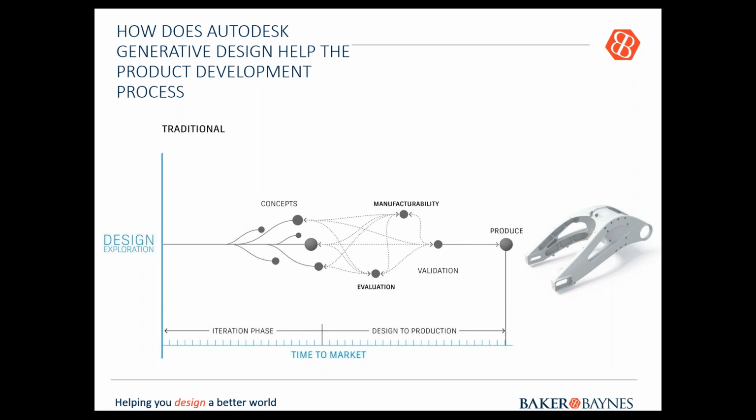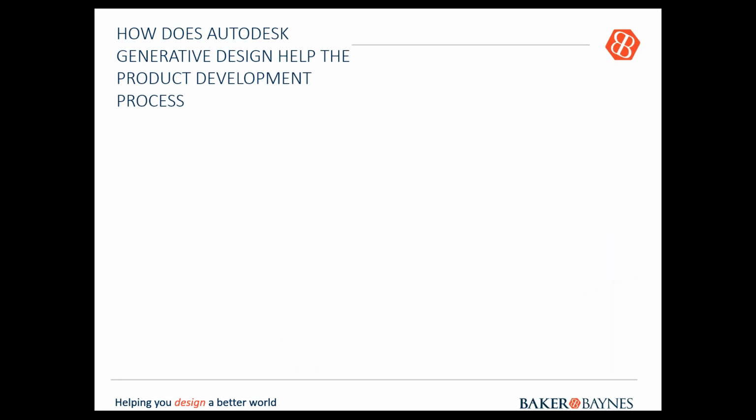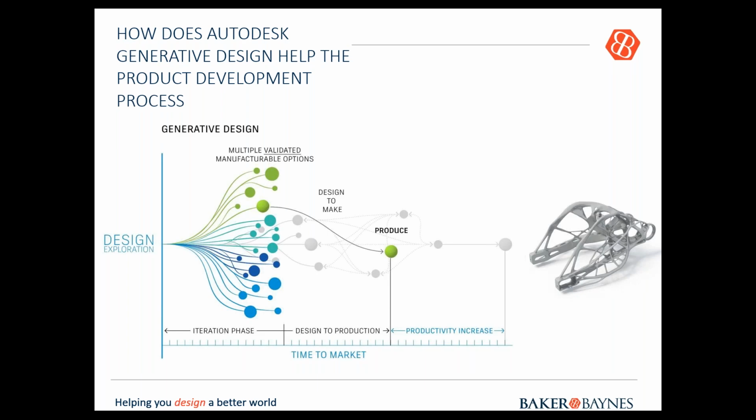When we go to the next slide, you will see the difference between the generative design and the light grayed areas is the traditional phase. So look at the difference between the 2, where generative design produced much earlier than the traditional side. So on the bottom of that graph, you will see the productivity increase, which is in light blue, where you can see the difference in how much better generative design will be than the rest.